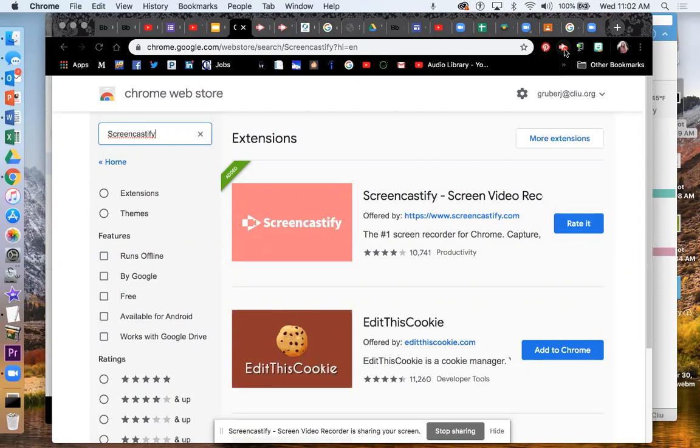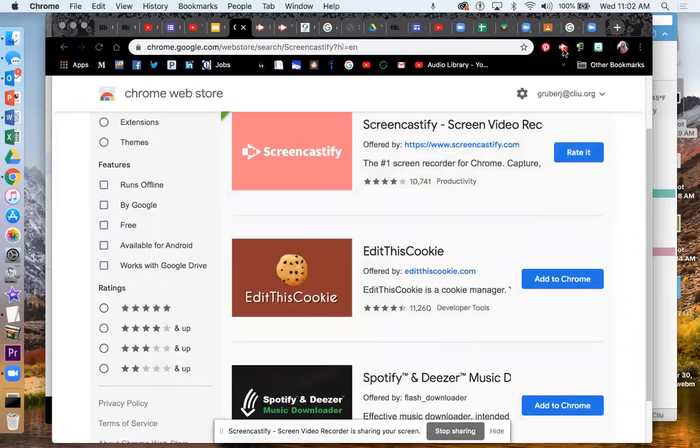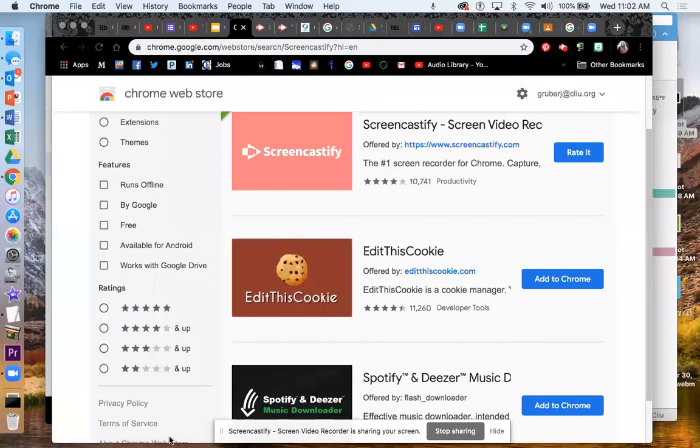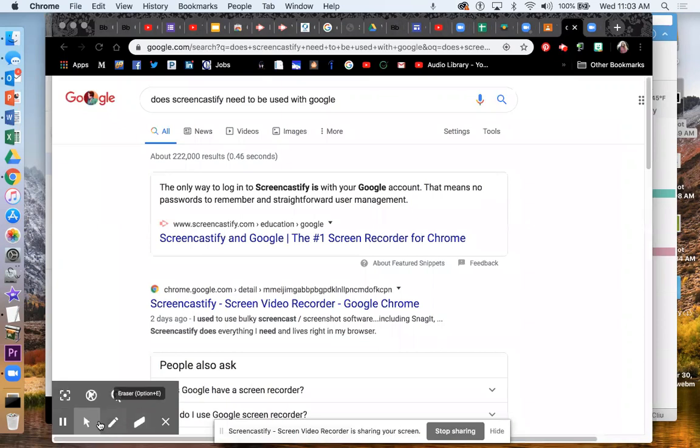Can I jump in before you stop? Yes, absolutely. Can you go back down to the left bottom where you have the tools? Where the highlighter and such were. Yes. Because you might want to point out that the pause is there, that you are able to pause that video. Oh, you know what? Yes. Hold on. Here we go. Yes, here are the pointers, and right here you can pause the recording.